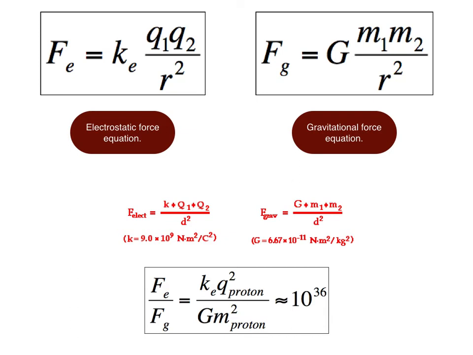This is not to say that the forces, the gravitational force and the electrostatic force, are equivalent or even of the same strength. It is clear that the electrostatic force is incredibly stronger than the gravitational force, for by the ratio of their constants and using a proton, in this case, its charge and mass, through their ratio, the electrostatic force is greater than the gravitational force by a factor of 10 to the 36th power. That's how many times stronger the electrostatic force is than the gravitational force.